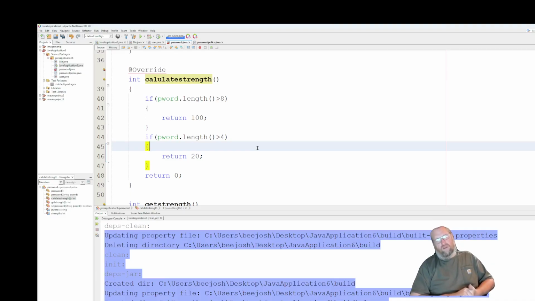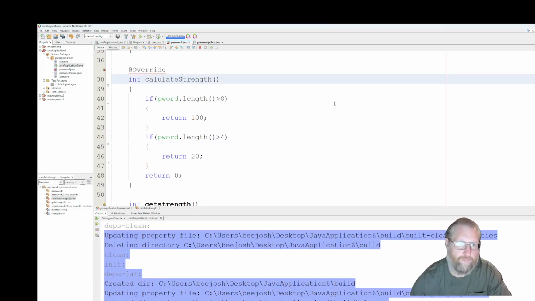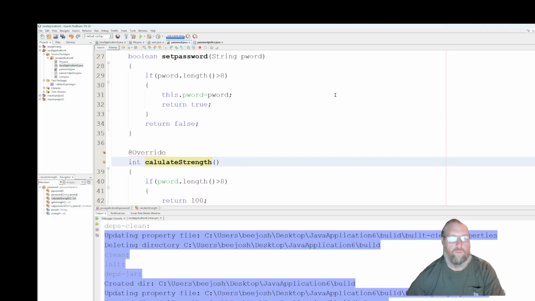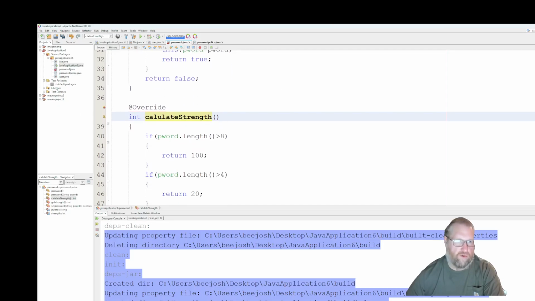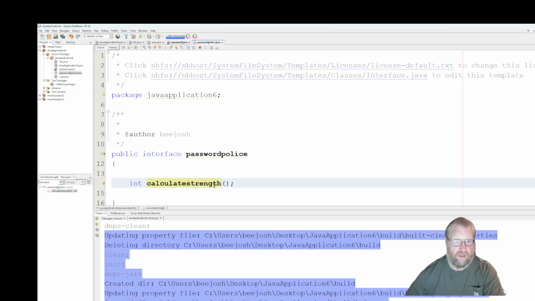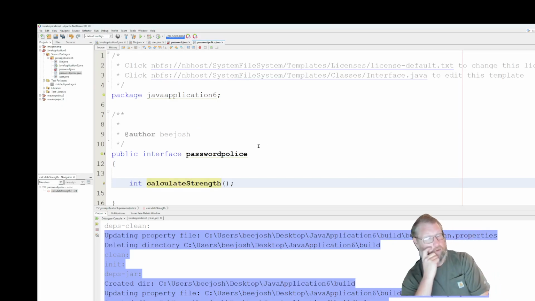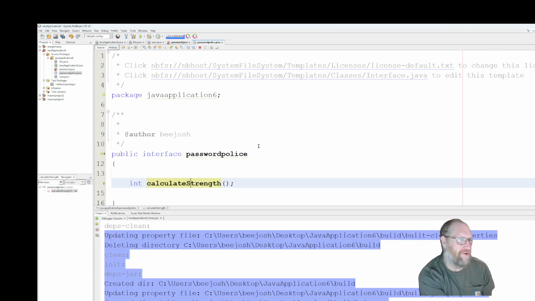And so that means that calculate strength should be with an uppercase S here. And that also should go down to here. So I'm getting all kinds of Java police issues here. I wonder how they're enforcing it.